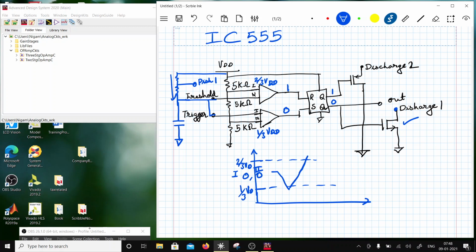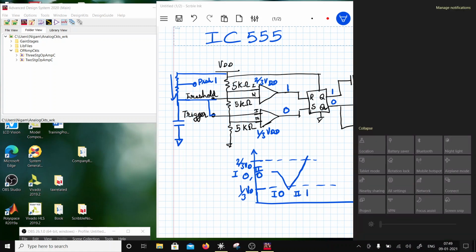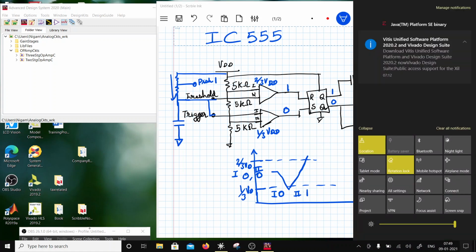Now at this point, the output of 2 becomes 1 and the output of 1 is 0. It was set, and when it was set, it stopped discharging.